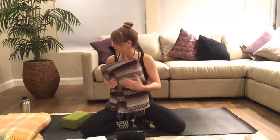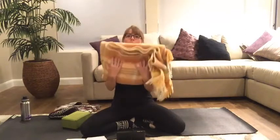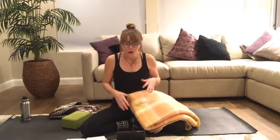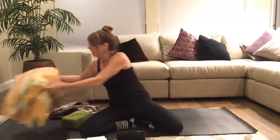Again, it brings a little lift in the booty and creates a little more space in the hips. I've got a thicker one. You can wrap yourself up in it in Shavasana. You can also lay a blanket on top of your mat just to add a little extra cushioning. Since we're not doing any inverted poses, anything where you need traction, you don't have to have the sticky side of the mat.